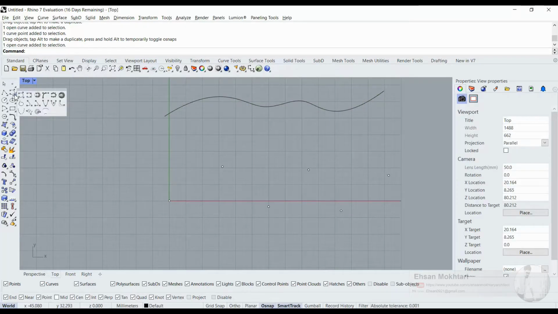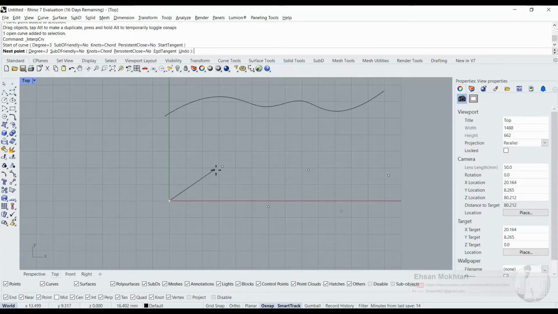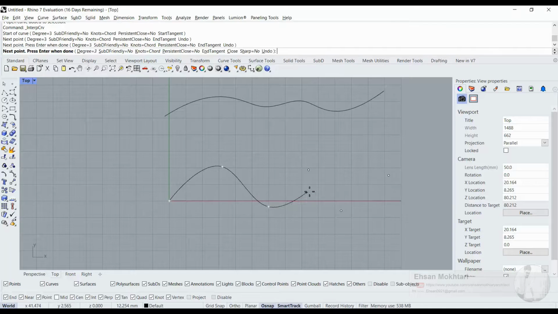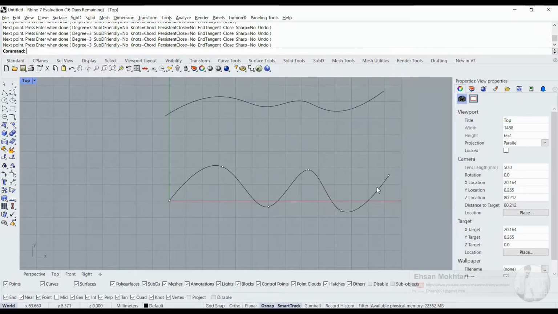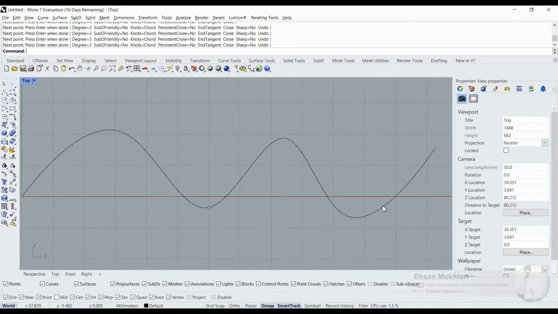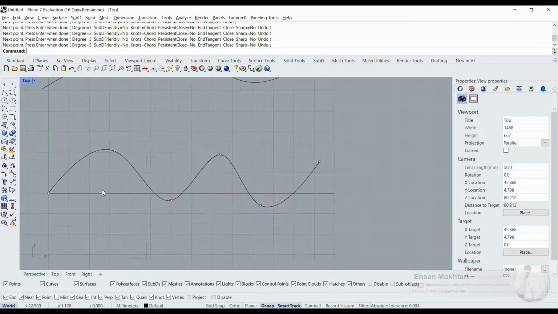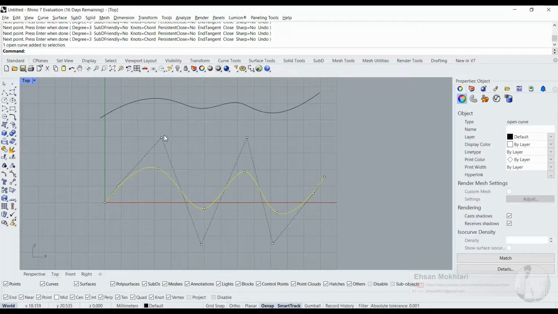But we have another kind of curve called interpolate curve. With this one, when you select the point, your curve surely passes through that point. As you can see, all this curve is passing through these points, but the control points are much further out.